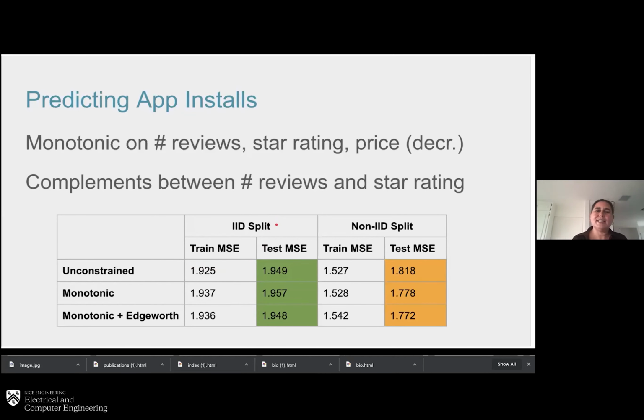Here we've split the training set IID, which means that the training and the test data have the same distribution. If we now look at a non-IID split, we see a very different effect, which is a stronger effect from the regularizer. The train MSE still suffers a little bit from adding the constraints, because you constrain the training not to find the minimizer, but your test MSE is now going down when you have these additional constraints. We see this sort of effect a lot: if you have the same distribution of training and test, you just don't need as much regularization. But when you have non-IID data, then you need more regularization, and the regularization helps you more.